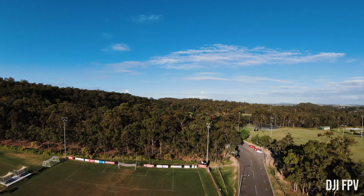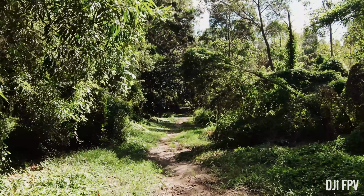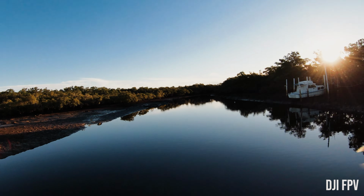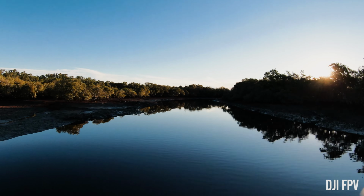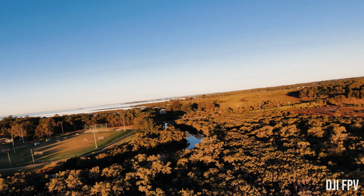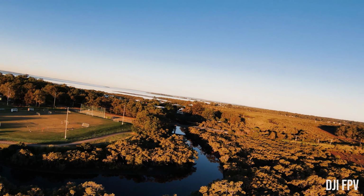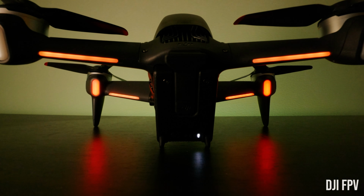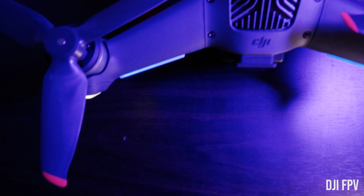And unfortunately, because I don't have the FPV knowledge and experience to dive into the full mode, I just played around with a few different modes. So I didn't actually go into the full manual FPV mode. That actually takes quite a process to be able to open up the controller and almost unlock that feature, which I think is really smart because DJI don't want any liability issues. They don't want to have any safety concerns if people just pick up an FPV drone and crash it into someone or into a wall or whatever that may be.